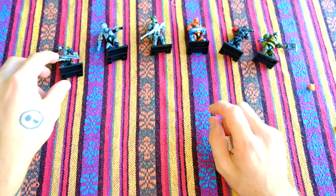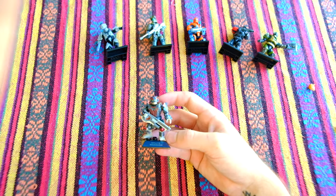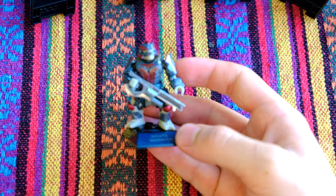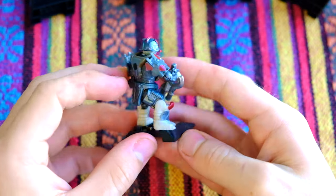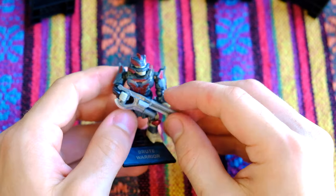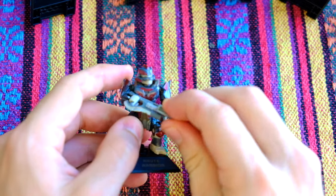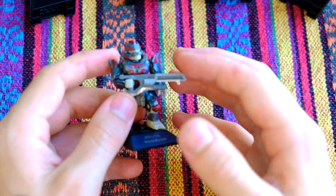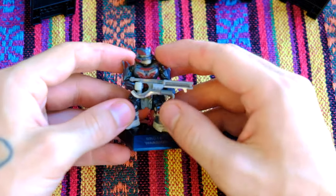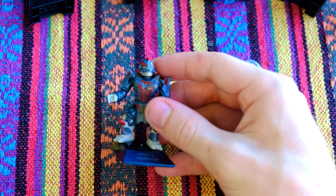Six figures today. We're going to start from left to right. First of all, we've got my baby, my big boy Craig. The memes flow through him. He's a meme machine. This Brute Warrior is fantastic. Comes with this brand new sort of plasma rifle thing. We don't really know what it is yet. Maybe it arcs lightning. But the figure itself, I mean, my goodness.